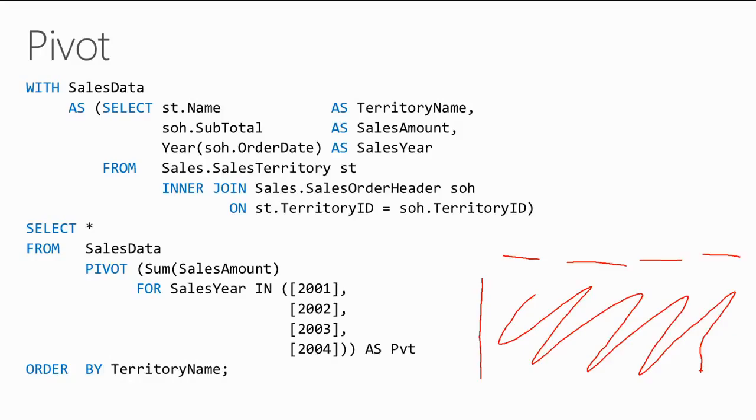Now, if you did go in and set up a select statement there, then what it would wind up being is territory name. That was what I used. So it would wind up being territory name, and then 2001, 2002, 2003, 2004. So those, the 1, 2, 3, and 4, actually do now become part of the available columns, because remember in SQL that from line is going to be evaluated first. Yep.